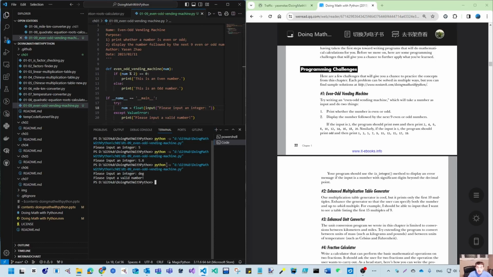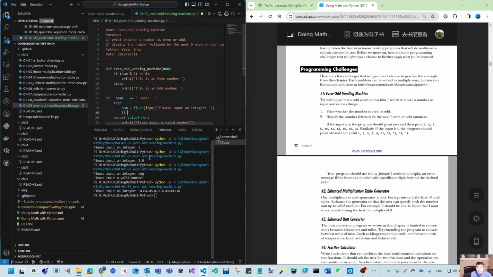But if I input what's meant by significant digits, so let me see. That is no problem. As long as this is a number, and not a non-valid number, it will not have a ValueError. Then I already have the number, but I converted that to float. So that means if I input a 5, now the number is 5.0.